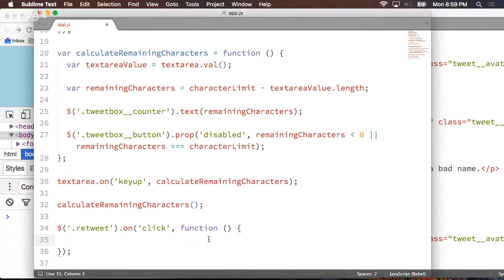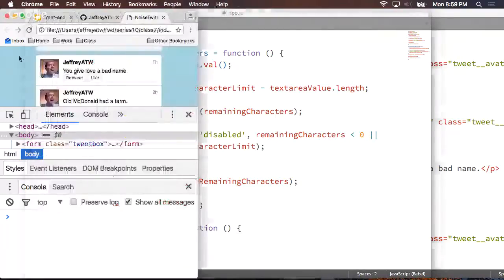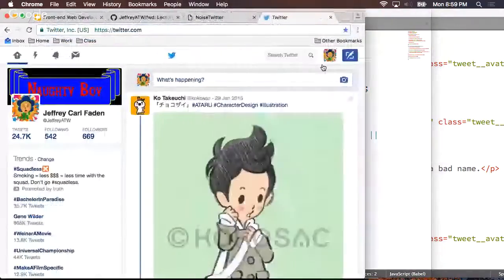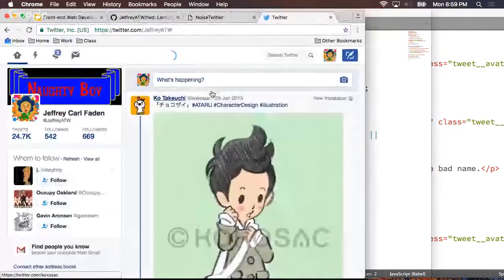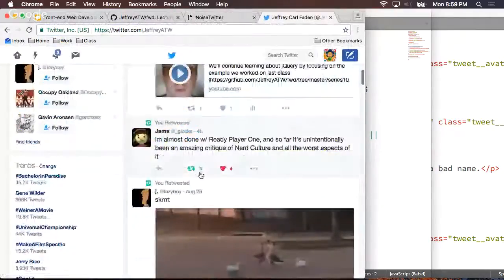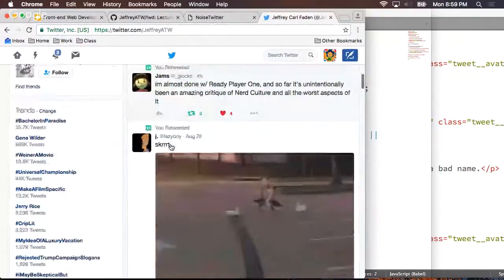So specifically what I want to do is change the retweet button to green. Well, let's think about that in a little way. When you click the retweet button on Twitter, hopefully something that I retweeted is not terrible. Oh yeah, this one's good. You'll notice that not only has the retweet button turned green, but the little text next to it turned green also. Oh, this one's actually really good too.